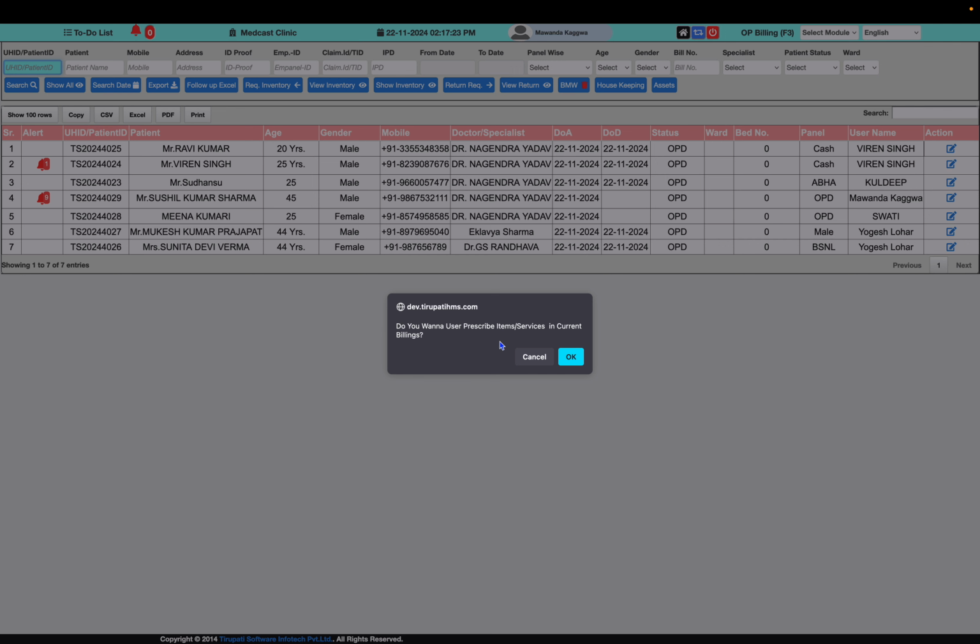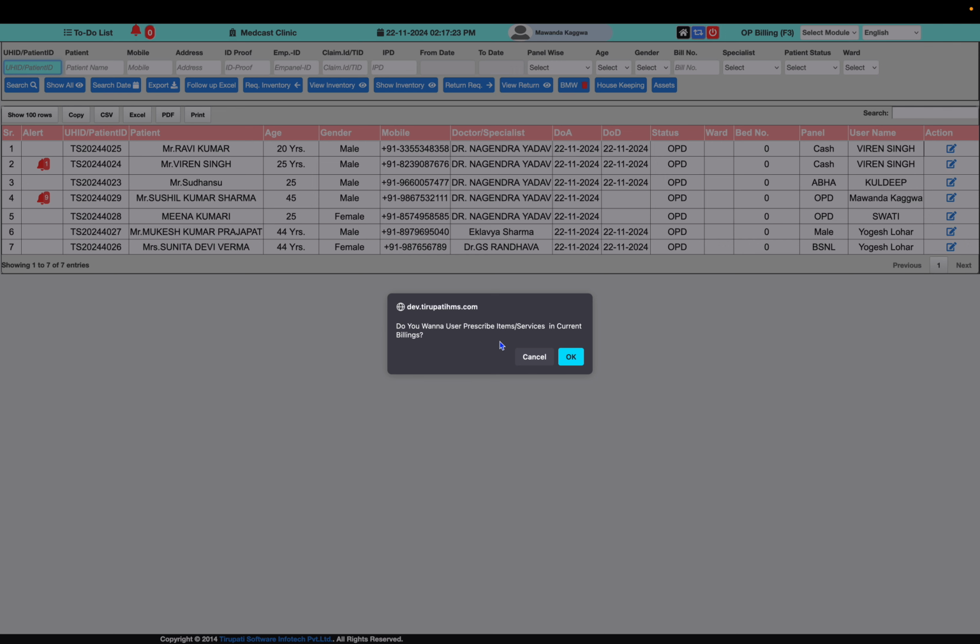If the patient doesn't want a particular service, we can remove it, and the amount will disappear from the billing, but it will still exist in the prescription. Now we select a payment method, cash, card, or UPI, whichever way the patient wants to pay. Suppose UPI, so we select payment and just save and pay. So billing can be done this way. This was one method, the prescription-based auto billing phase.